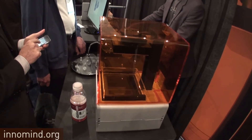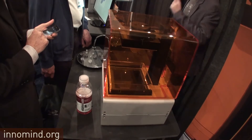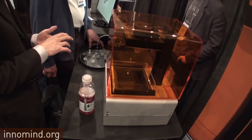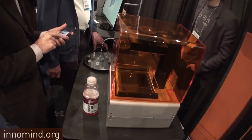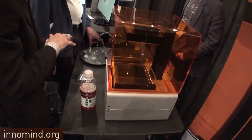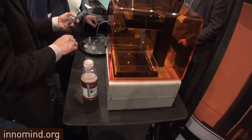You really nailed the design — not a lot of home 3D printing manufacturers treat design as a first priority in terms of both function and aesthetics. We made design a priority from the very beginning. We're a design-focused company — we had an industrial designer, Yoav Reches, involved from day one, in-house. We worked hand-in-hand, design and engineers together, even before the technology was finalized. That's how we got the results we wanted.